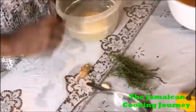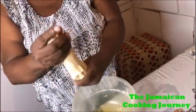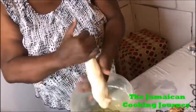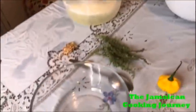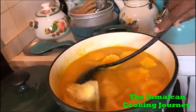I'm using pear flour with a little butter in there, and this is how soft my dough is. This is it, soft. We don't want a lot of food, so let's get it to come to a boil, and then when I'm ready to put my dumplings in, I'll return. Yes, this is chicken soup done another way.